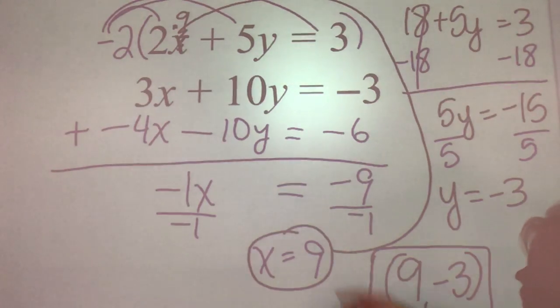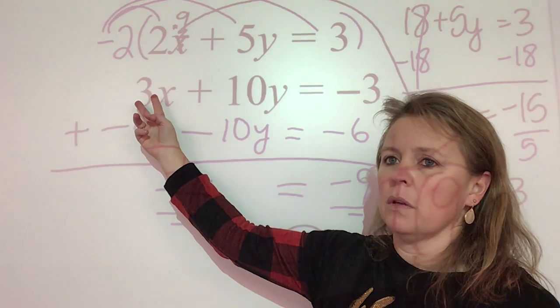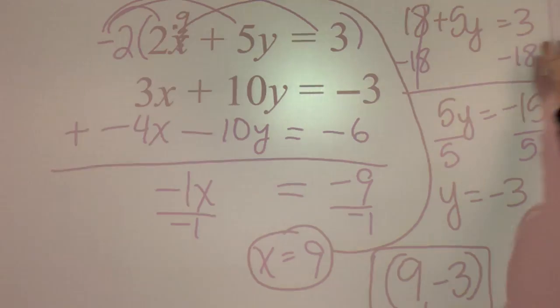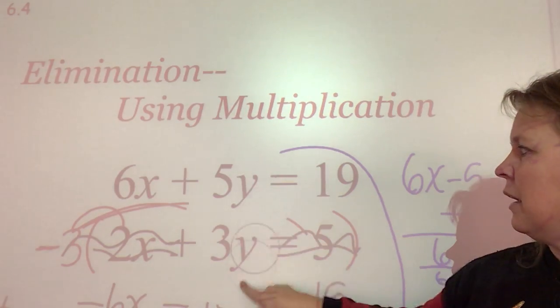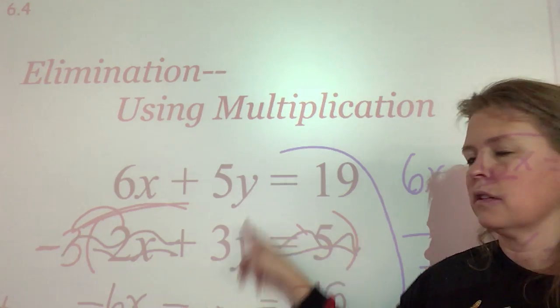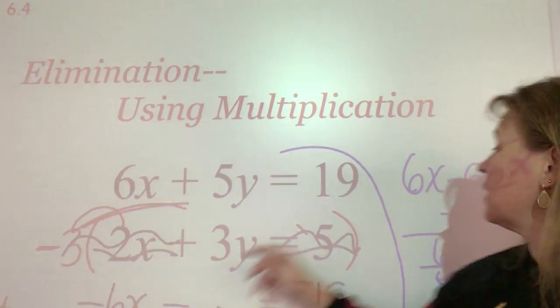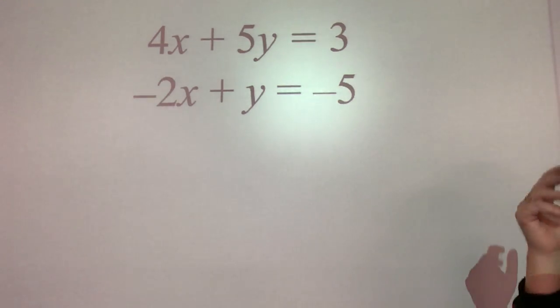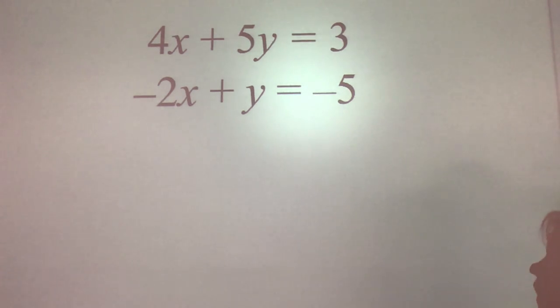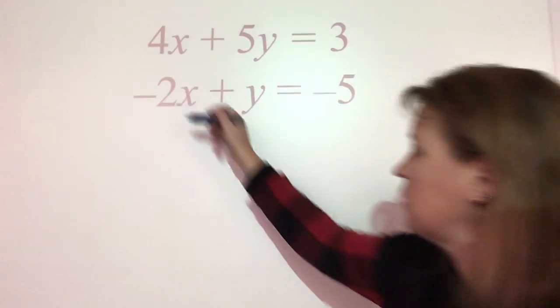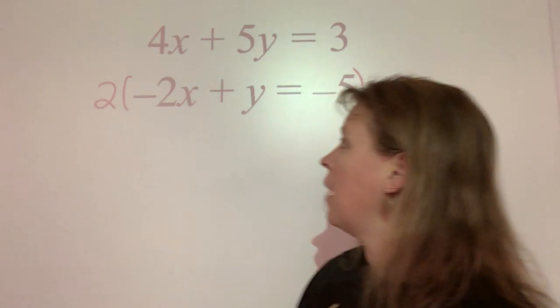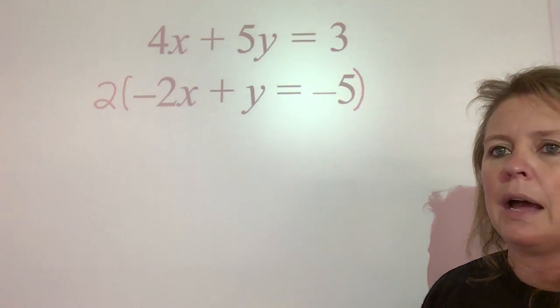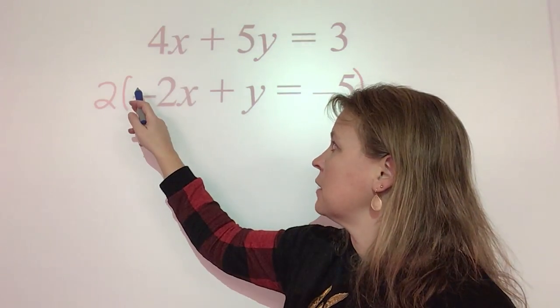On this problem, we didn't want to try to turn a 2 into a 3. That's terribly difficult. On this problem, you don't want to try to turn a 3 into a 5 because those aren't factors of each other. So we picked the 2 and the 6. On this problem, your choice. Go ahead and change the x into 4x or the y into 5y. I'm going to choose the x this time. And if I do choose the x this time, I'm only going to multiply by 2, not negative 2, because I already have opposite signs.